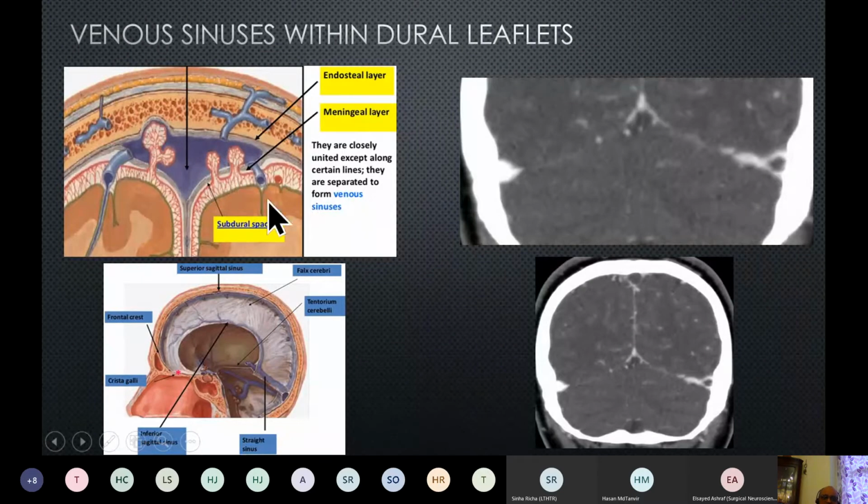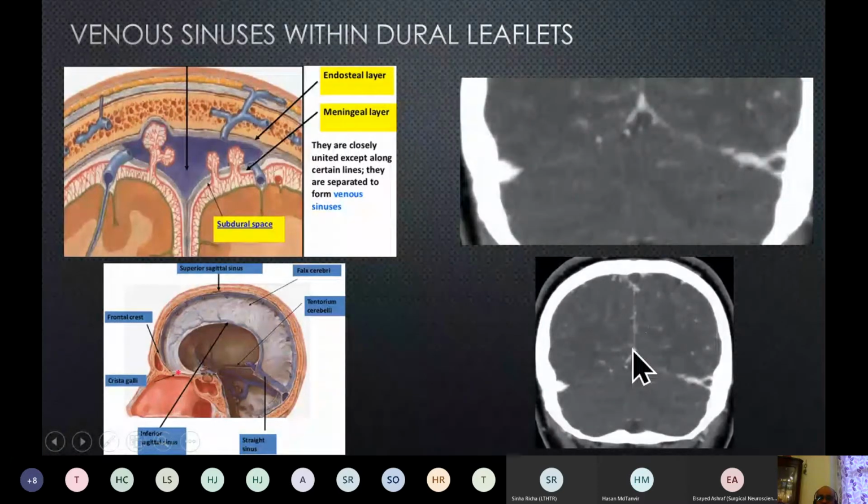For example, over here, this is a patient who's had the lower end of the midline falx over here. On the left side, you see the leaflet of the tentorium, but as you see over here, there are the two leaflets of the transverse sinuses with a clot in between. Normally, the tentorium should merge with the transverse sinuses, and the enhancement should be homogeneous. Of course, you need to see the rest of the scan to ensure that this is not arachnoid granulation.